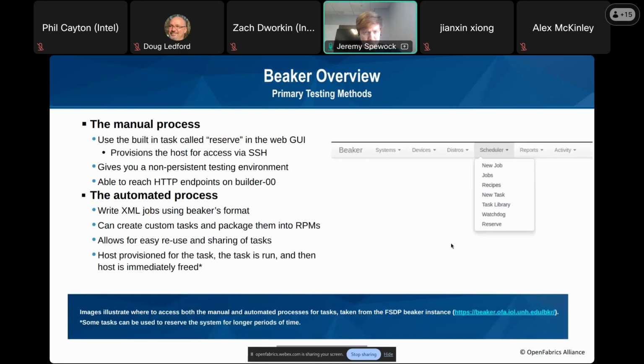working as expected. And sort of stepping into the different testing methods on Beaker, I sort of touched on a couple pieces of them, but what I'm going to focus on today is more the manual process. This is essentially when you go through Beaker, you look at that list of nodes, you provision a node, and Beaker reserves that and gives you access via SSH. It has support for using either your SSH keys, or you can set a root password in Beaker, because Beaker gives you root access to these hosts.